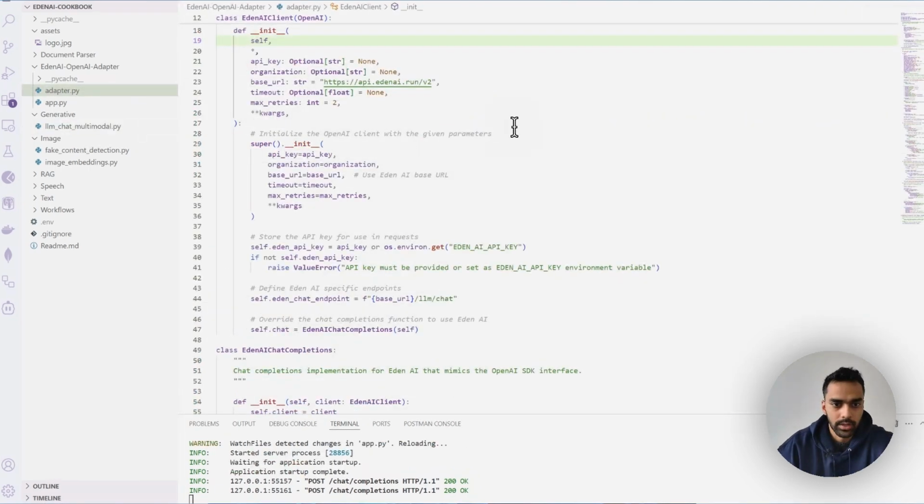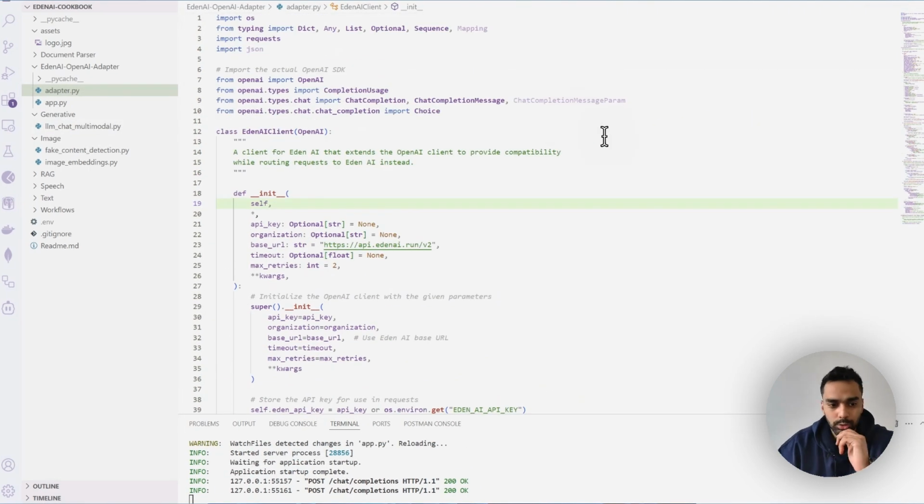And okay, so good thing, the OpenAI SDK now supports Eden AI's API as well. So I'm going to show you how we can implement that. Let's say a few of your projects are using OpenAI's SDK directly, so you don't have to migrate, or you don't have to start something from scratch. You can use the same Eden AI models directly using the OpenAI SDK.